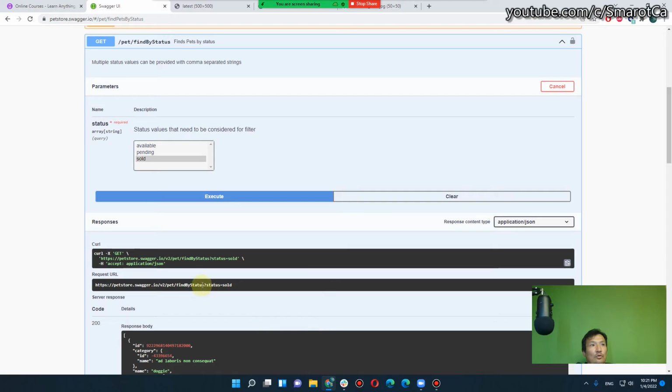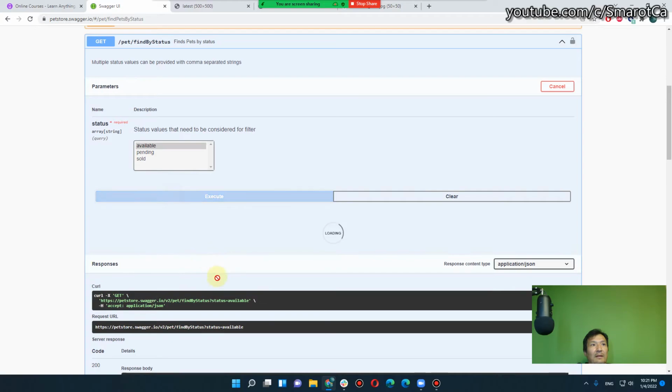You see, this is the URL and here is the query parameter: status is equal to sold. And how do we construct this query? A query consists of two parts: key and value. If I choose a different status, like pending, I will have the same key but a different value. If I choose available, I will have the same key but a different value.